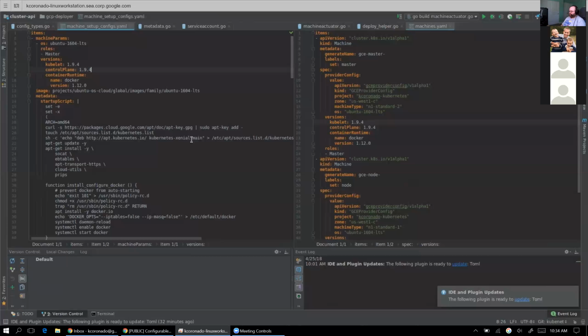Go ahead. One thing from my side, it seems that, for example, the metadata that is here, like the control plane version or the kubelet version, can be semantic version ranges.